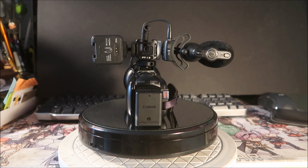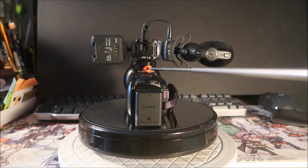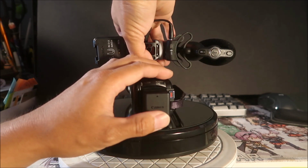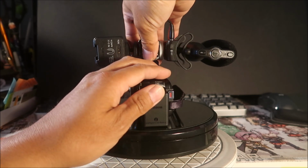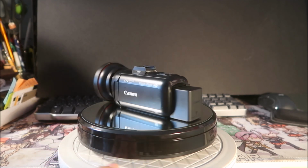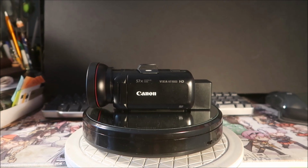But yeah, I mounted it up here, and it's just got sticky tape on it. Hopefully the sticky tape stays on there pretty good. I definitely wouldn't want my accessories falling off. So those are all the accessories I have on there. Oh yeah, there's one more accessory, but let me take those off first. So it comes off like this, and it only goes one way with this accessory shoe. Most accessory shoes you can go in and out whatever direction you want. So those were those accessories. Wow, it sure has slimmed its profile quite a bit.